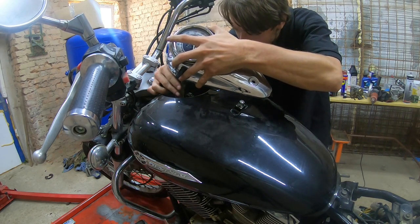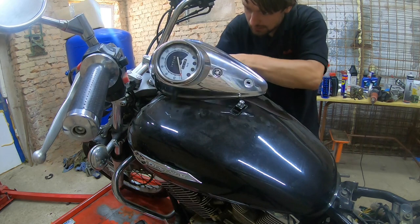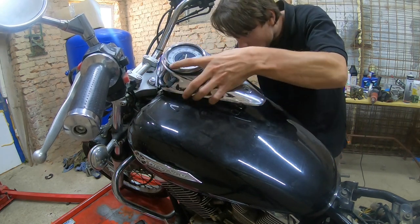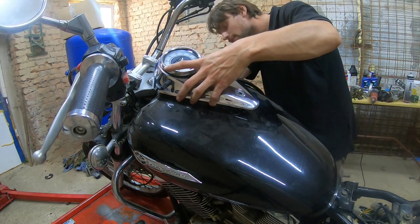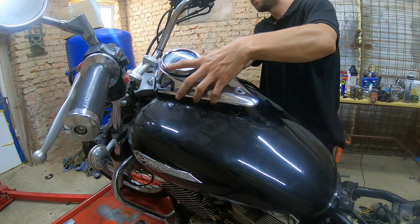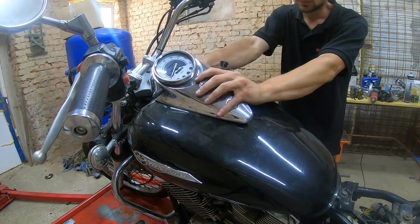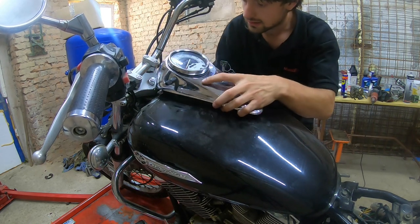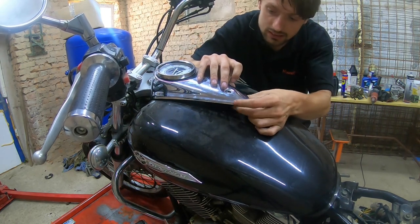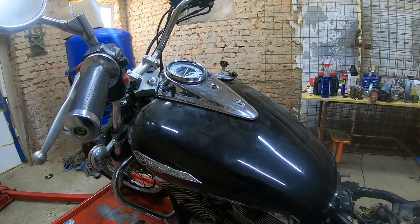Plug these electrical connections. One and number two. And then we have to thread in the speedo cable. This design is really not the best. What can you do, right? Okay, I think you have it all in there. Now pull on it to seat it. Just lost my bolt. And get that bolt, those two push pins, and this is installed.